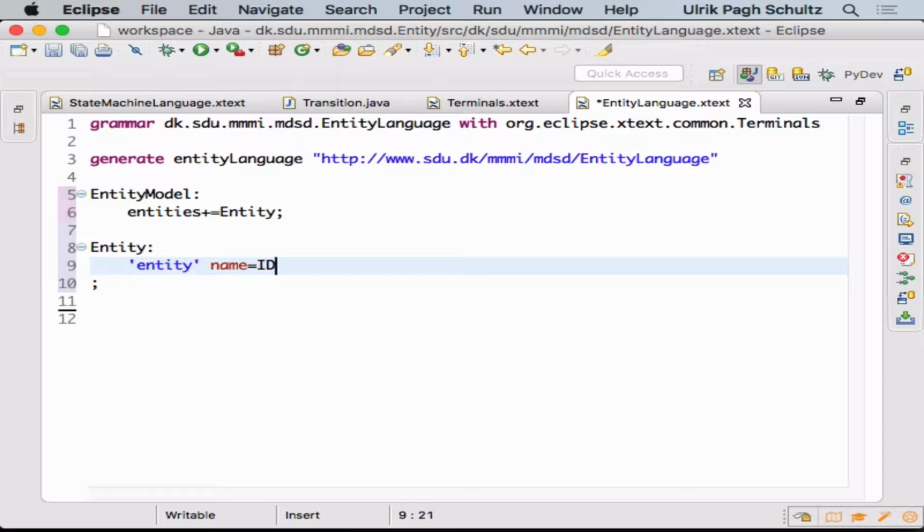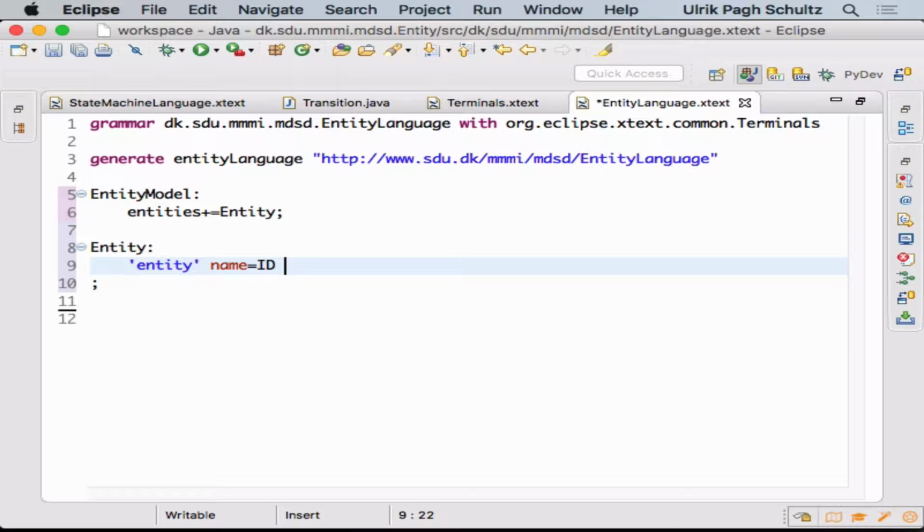This then becomes the name of the entity metamodel object. So when we have an entity instance, the name that I wrote here can be used in the DSL program to refer to that. So I have a name.